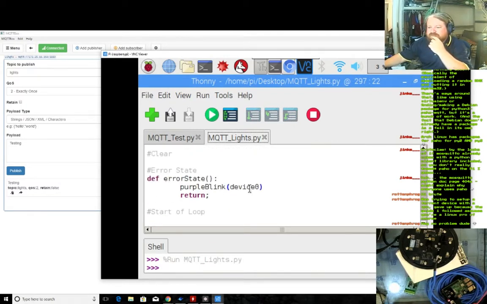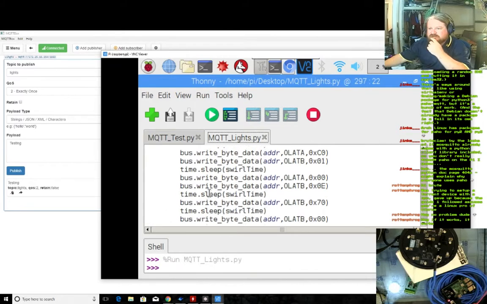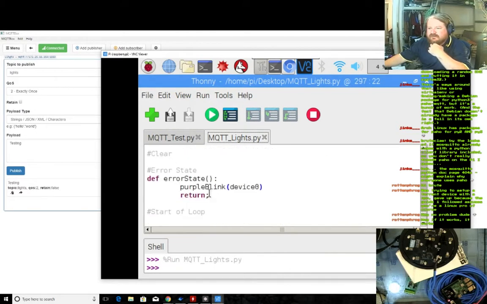Alrighty, so... Purple. Okay, so yeah, if it errors out, I will blink only device 0 purple. That way, basically this is if I publish an incorrect MQTT message, it's just going to blink at me purple to let me know, hey, you published an incorrect MQTT message.